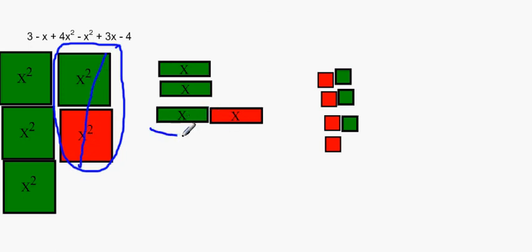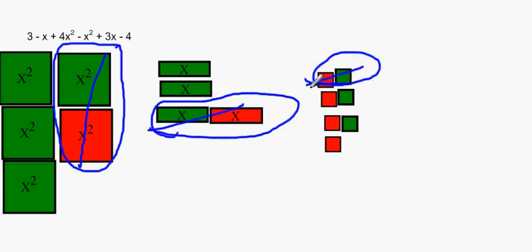Here I have a positive and negative, so that's a zero pair, so that can go away. And here I have a series of zero pairs, 1, 2, 3. So they can go away. So what do I have left? What I have left is 3x squareds, 2x's, and a negative 1. And so we can call that a minus 1 if we like, but it's a negative 1 left over.